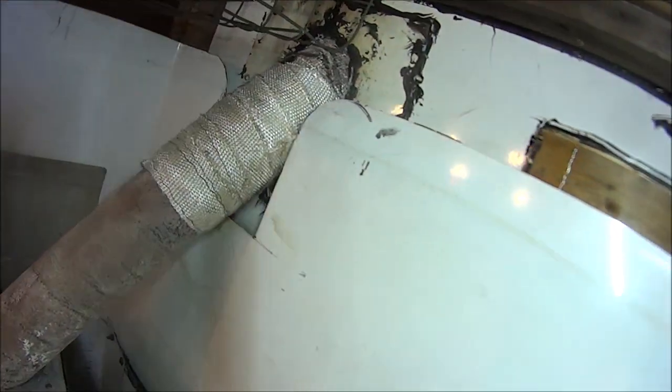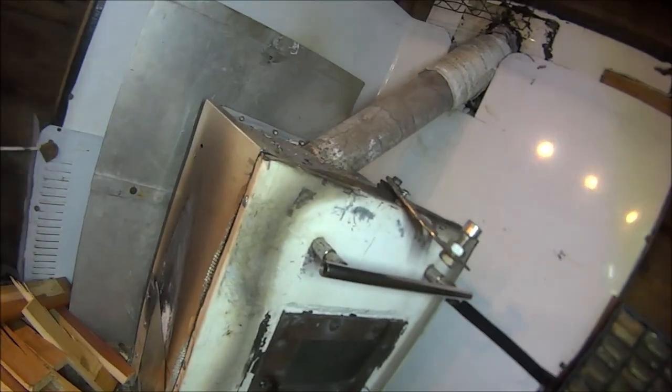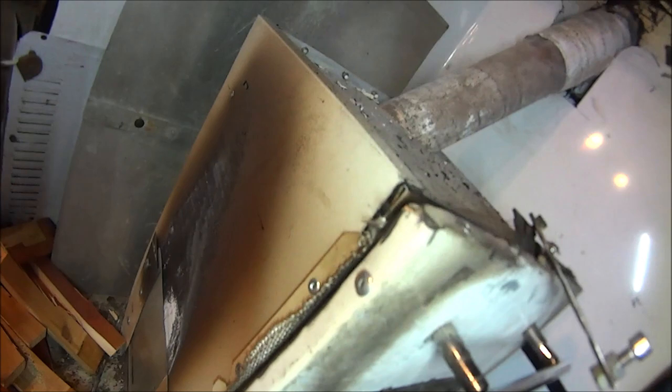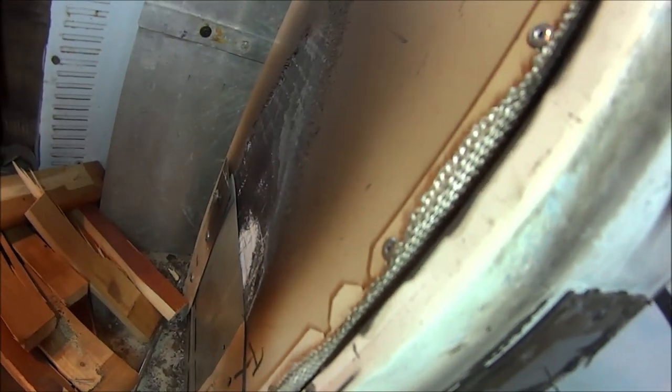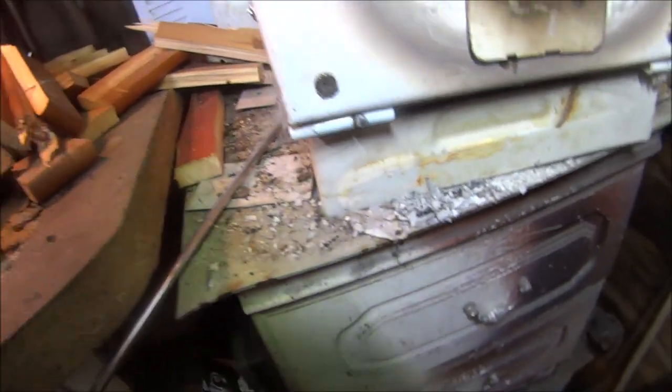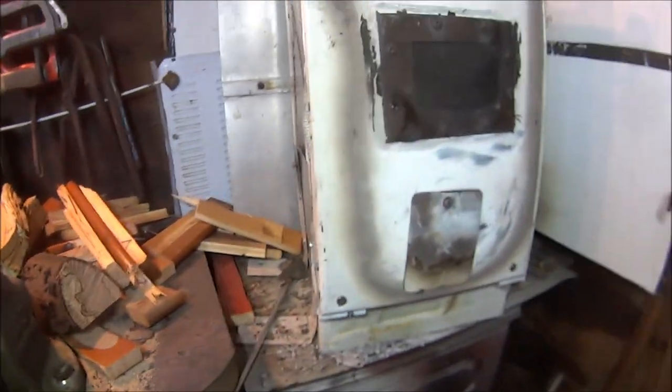Okay then, so this is a few days later. As you can see, all the logs have gone - we've had plenty of use out of it. There's no scorching of the metal up there. I did put a bit more bandage around the flue pipe, in the actual box. I put another metal skin all the way around, so it's two layers thick this side, two layers thick at the back, and two layers thick at this side. Put a little kit board all the way around it to stop all the ash getting underneath the legs - it was awkward to get out, so now it'll be easier to sweep up.